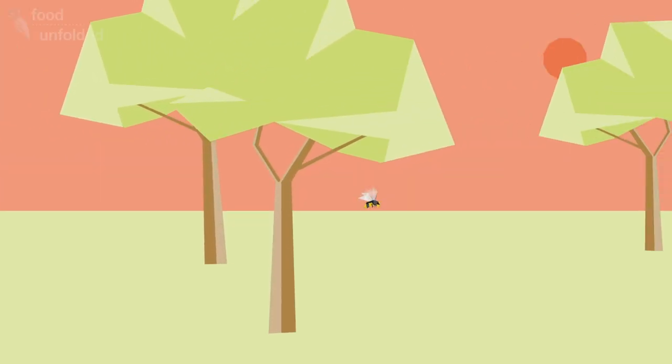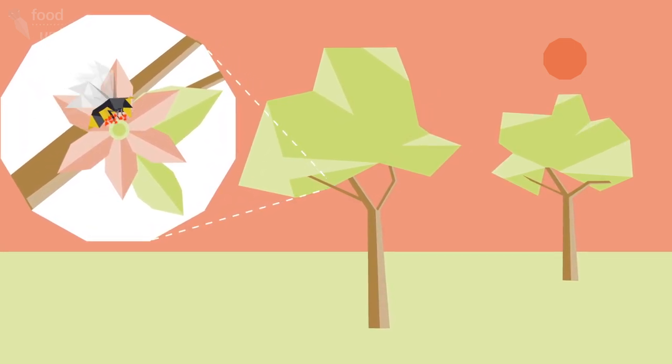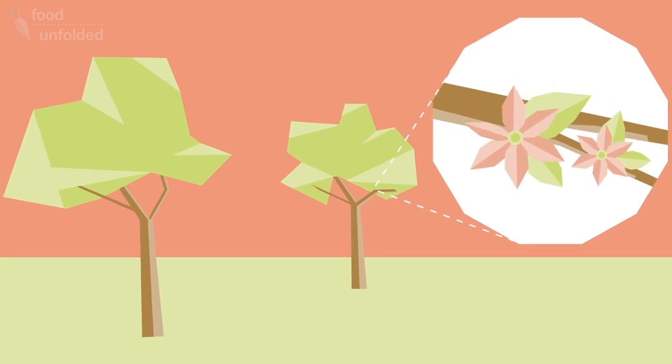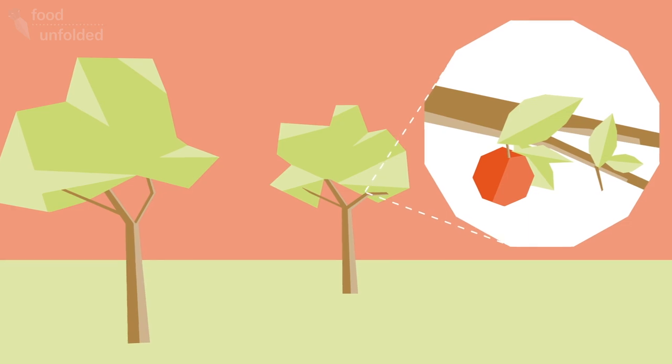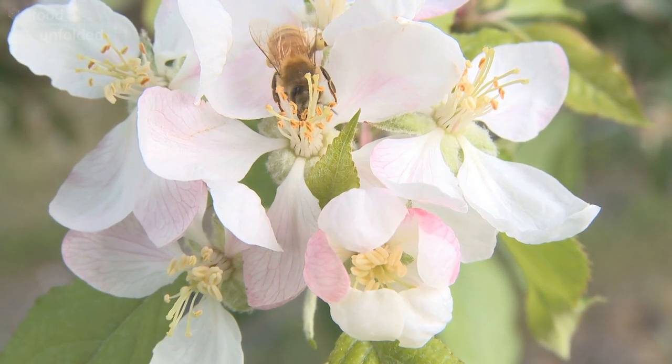Many of the others play a key role in producing the food that we eat — for example, oranges to make into juice, strawberries for jam, or beans for coffee. Bees and other insects such as flies and wasps help us grow food by pollinating flowers. When they do this, they transfer pollen from one flower to another, which fertilizes the flowers and means they grow into fruit and seeds. Insect pollination is vital to the production of many crops and improves the quality and yield of others.